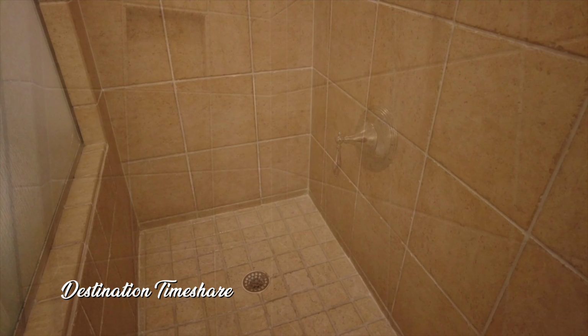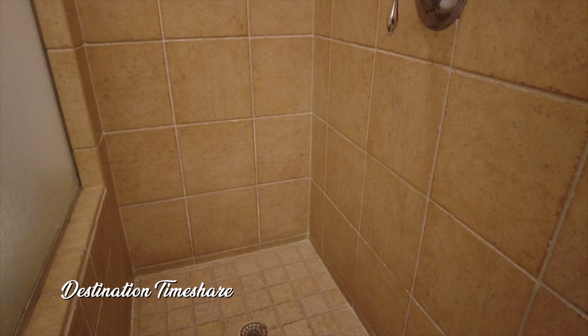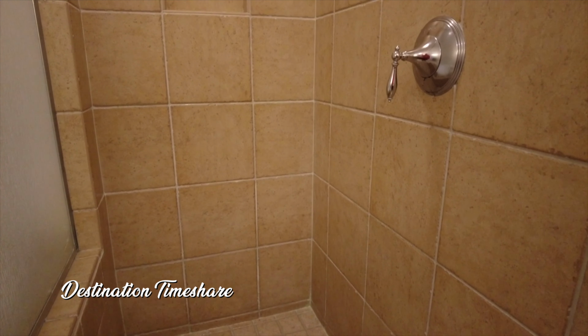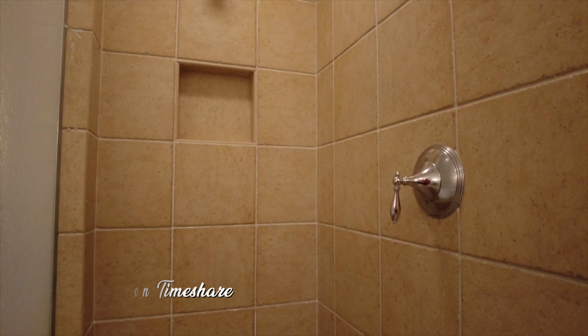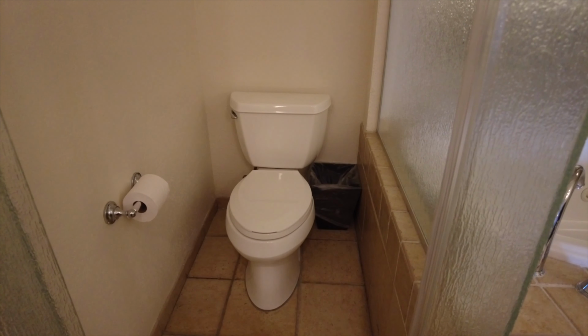We're going to take a look at the shower right now. Just an enclosed glass walk-in shower. Not overly big, kind of a little bit on the small side, but it did seem to serve its purpose during our stay. On the other side of the jetted tub is where you'll find the toilet, just in what is actually a pretty small water closet.